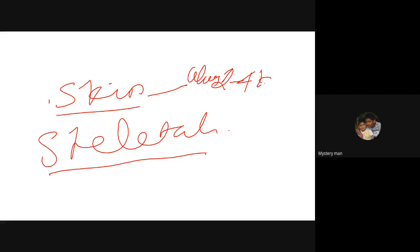Skin traction means there are no pins inserted in the bone. Skeletal traction means there is a pin inserted in the bone. What you saw in Bryant's traction is you are just applying a tight bandage to the skin and pulling. The problem with skin traction is you cannot apply it on allergic skin and you cannot put heavy weight. Weight can be maximum 2 to 4 kgs. But in skeletal traction, you put a pin in the bone, so up to 10% of the body weight you can apply. Wherever heavy traction is required, you apply skeletal traction.